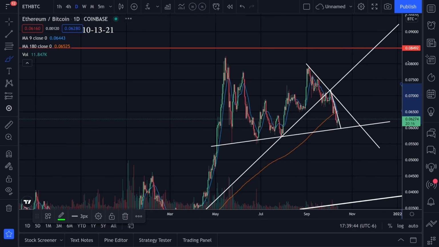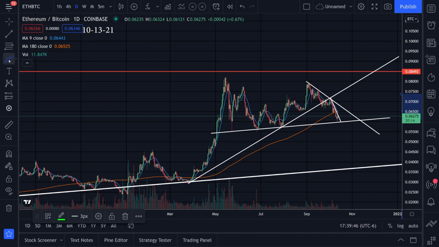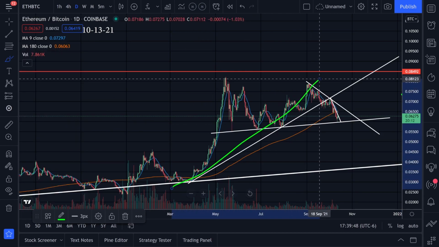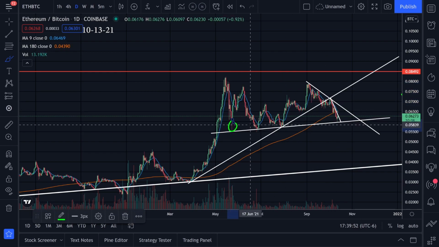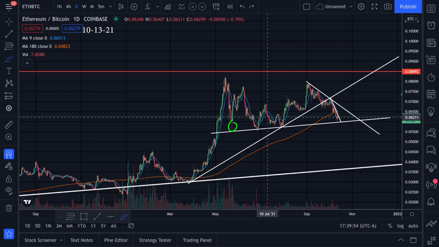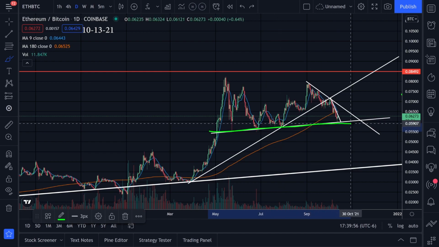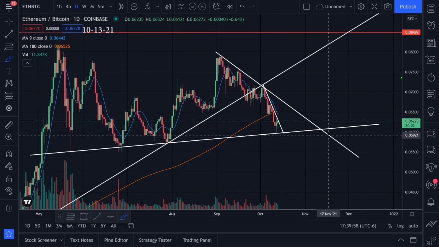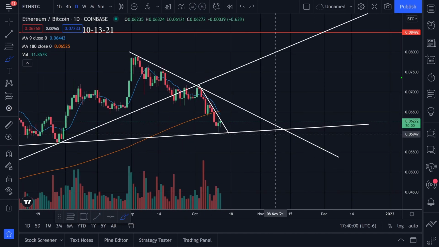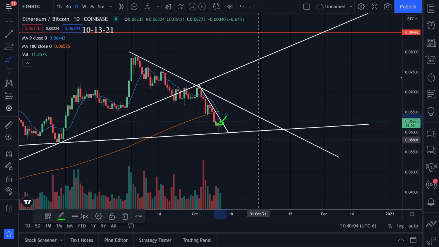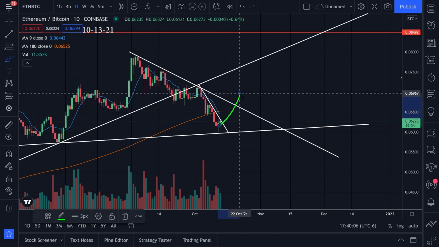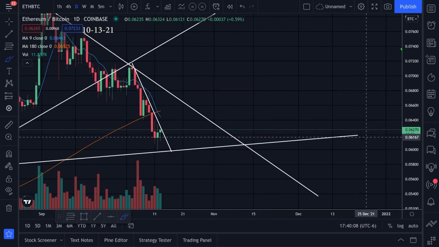If we come over to the Ethereum to Bitcoin chart, here's what I'm looking at. We had this big uptrend right here. We broke that uptrend going to the downside right here. I was looking at this support, and this support, giving me a trend line something like this. It looks like we're getting a bounce right now at that level, and we have a downtrend going something like this. Let's see if we could break through that downtrend and go to the upside. If this chart is moving up, that means Ethereum is doing better than Bitcoin.